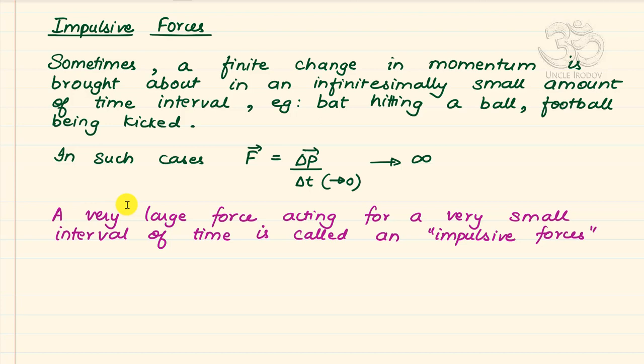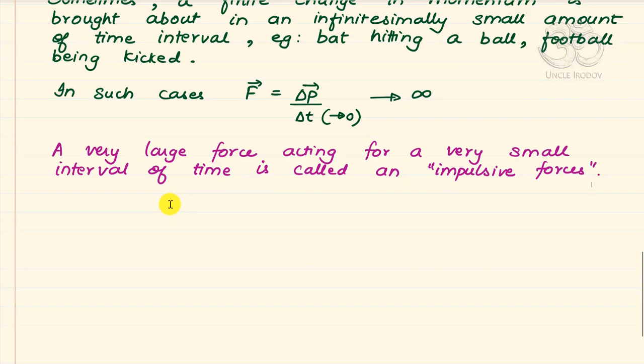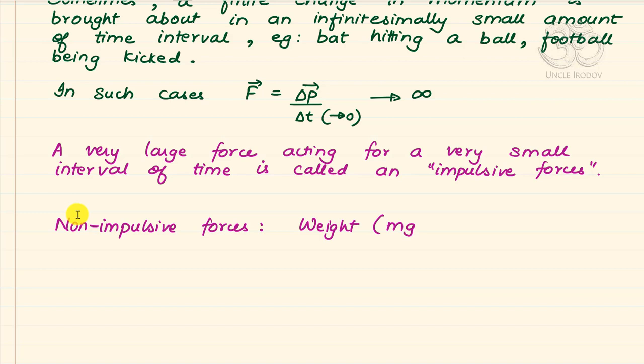So these are forces that can take huge values. That will make us exclude certain forces from the list of impulsive forces. Which forces cannot be impulsive? Forces that cannot be impulsive are forces like weight. The weight of an object is a constant. So if I talk about non-impulsive forces, I can talk about weight. It's a constant force always. An object of mass m will always have a force mg acting on it, and that will never change. It can't become more than mg at any point of time. So there is no way that this can become extremely large even for a small amount of time.